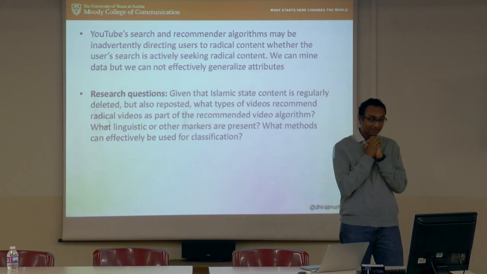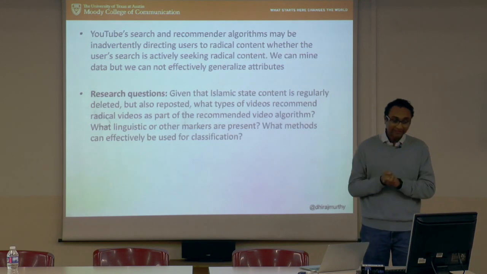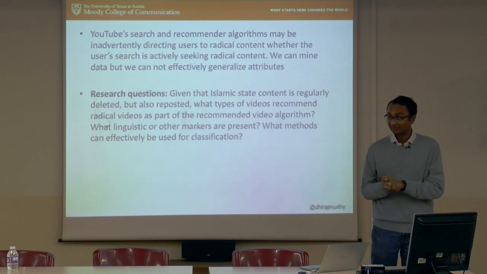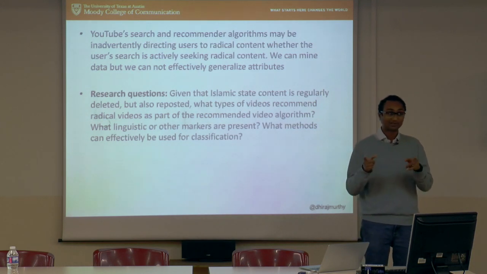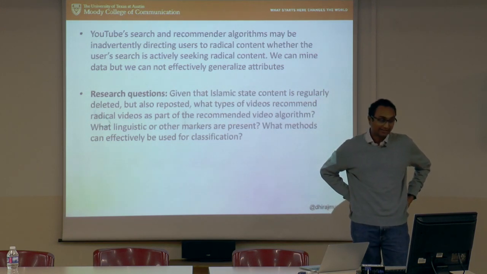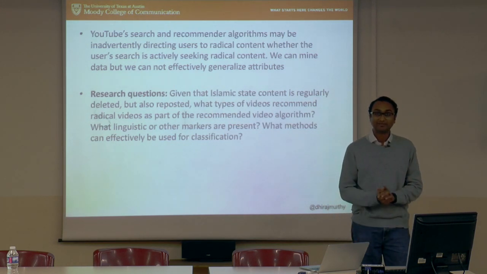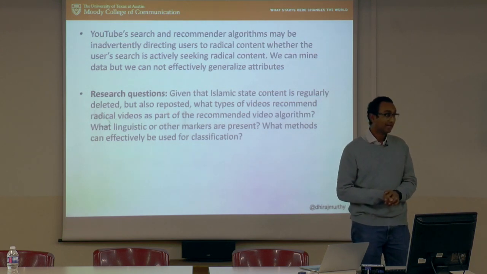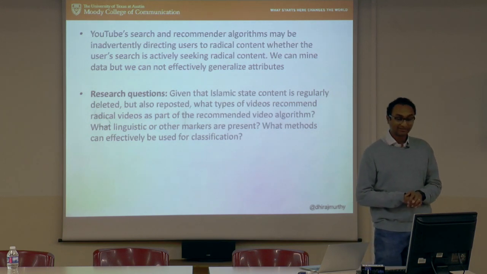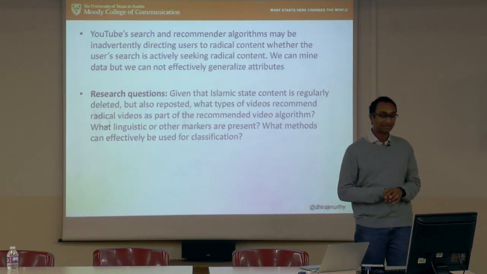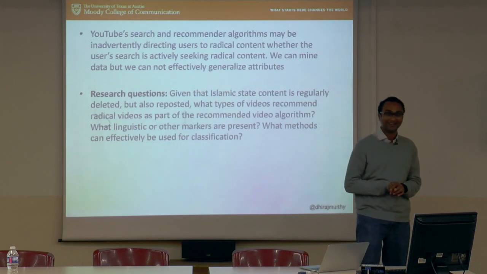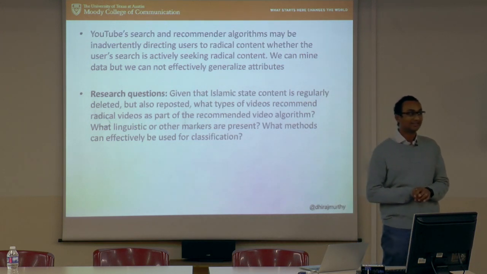So the research question I ultimately came up with is, given that ISIS content is regularly deleted, because that's another thing I was seeing, it was disappearing, but it was also reappearing in different forms: what types of videos recommend radical videos as part of the recommended video algorithm? That was the first part. Secondly, were there any linguistic or other markers present? And thirdly, what methods can effectively be used for classification? You can see it's a doozy of a research question, right? A nice three-pronged one, one that I knew was going to take a while.